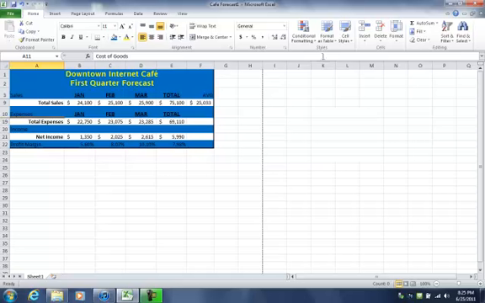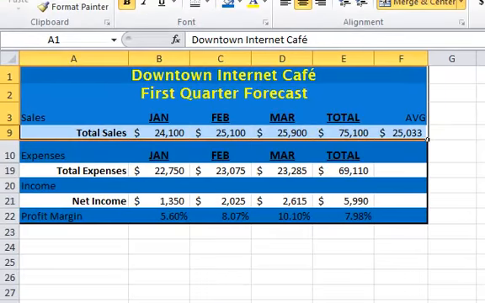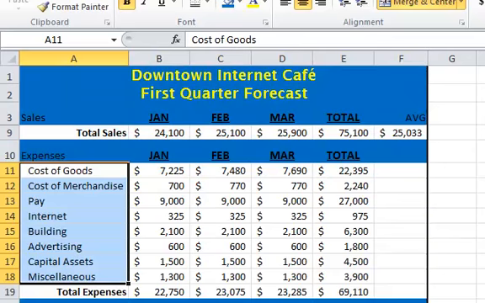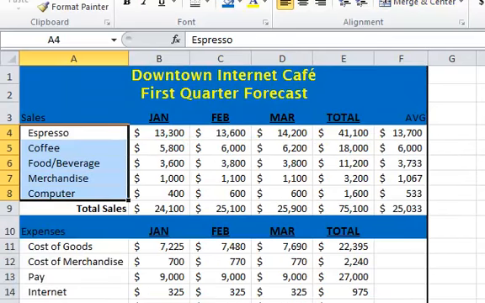Then we're going to select cells A3 through D8. Then we're going to undo what we've just done. So once and twice to give us back our document. And next we're going to select cells A3 through D8.